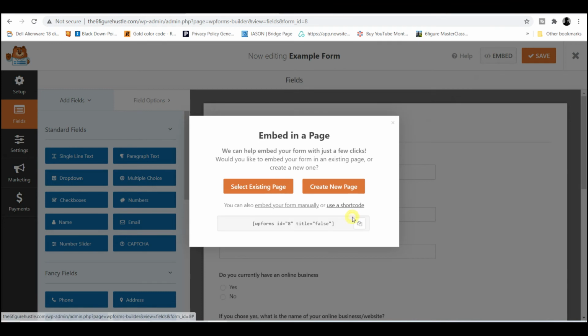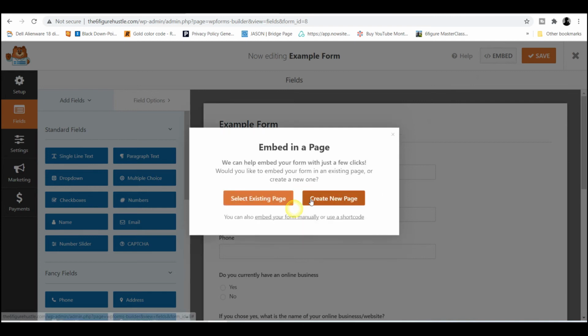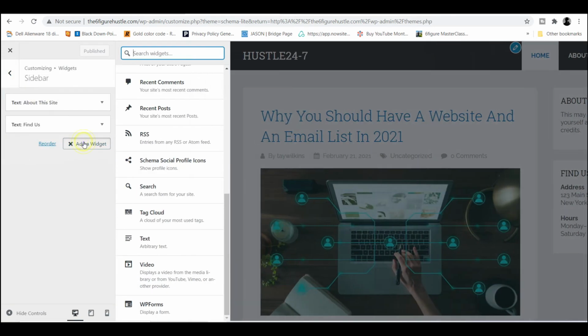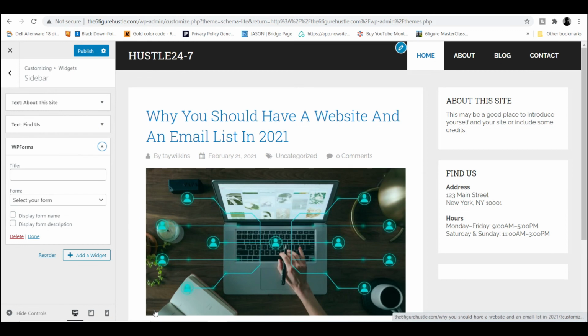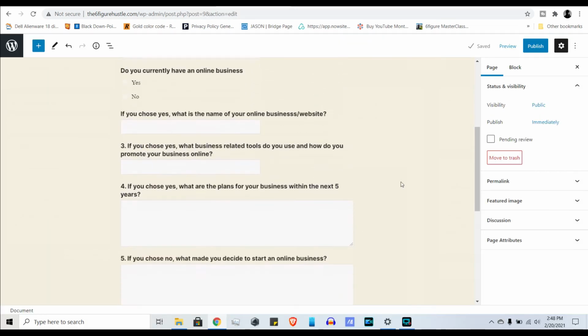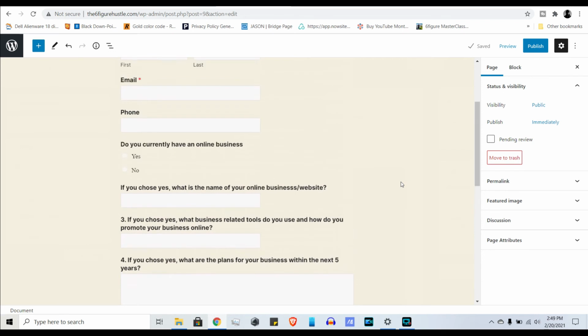Once you have your form completed, you can save it to use later, or you can grab the embed code to place it anywhere on your website, like your blog. Alternatively, you can also add your custom forms using the widget section of your WordPress blog, or for forms like the questionnaire we created earlier, you can create a dedicated page for the form to be placed on. You have many options when it comes to creating and placing your forms.